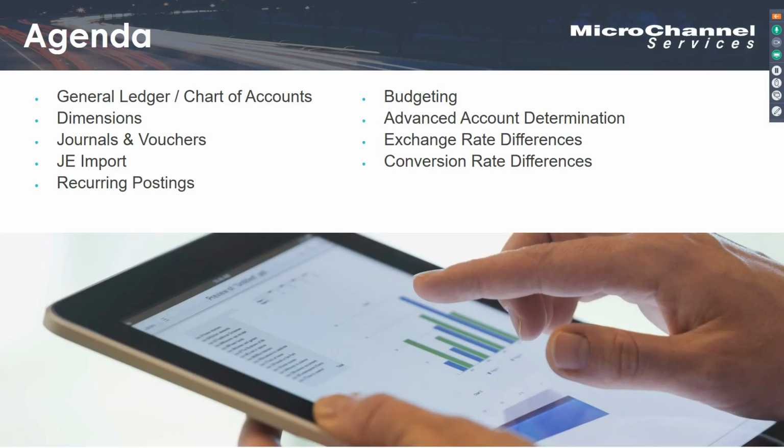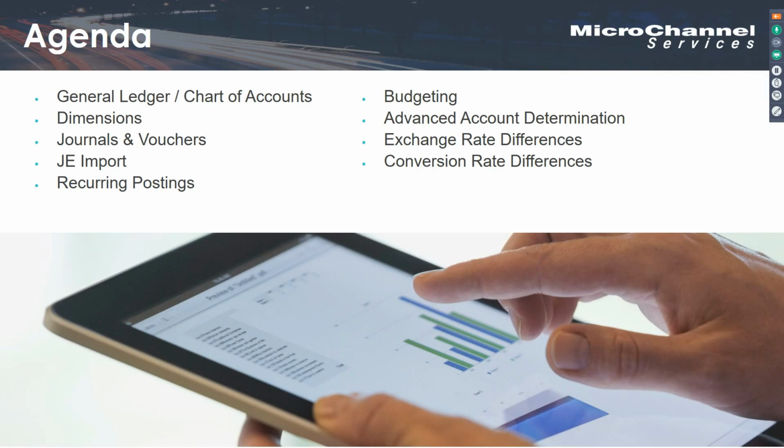Right, and the final two sections we're going to look at today are the exchange rate differences and conversion rate differences. Now, exchange rate differences has to do with our foreign currency back to our local currency, and conversion rate deals with our parallel currencies. So some of you might have noticed in the system columns marked LC, SC, and FC. So SC is what we call a system currency.